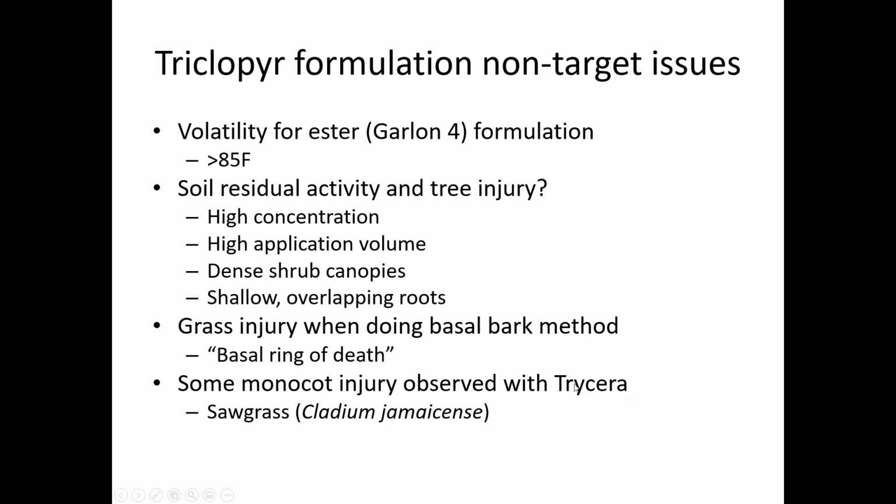And finally, we've talked about Tricera as a hotter formulation, and we do see a little bit of enhanced injury with Tricera to monocots that other formulations of Triclopyr really haven't tended to bother too much. In Florida, sawgrass and caladium are definitely more sensitive to the Tricera formulation. So whatever has been put in this formulation has definitely heated it up a little bit, and you have to pay attention and be careful. And just be aware that other monocots tolerating the amine formulation may be a little more sensitive to the acid formulation.